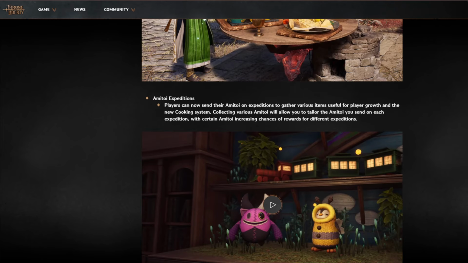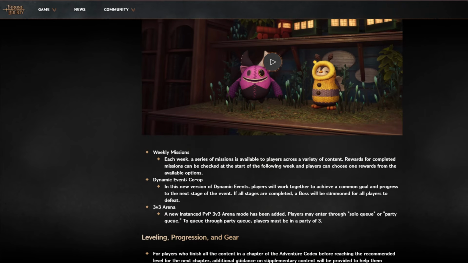Amitoy expeditions. Players can now send their Amitoys on expeditions to gather various items useful for player growth, and the new cooking system. Collecting various Amitoys will allow you to tailor the Amitoy you send on each expedition, with certain Amitoys increasing chances of rewards for different expeditions.